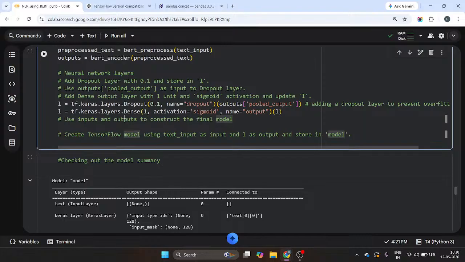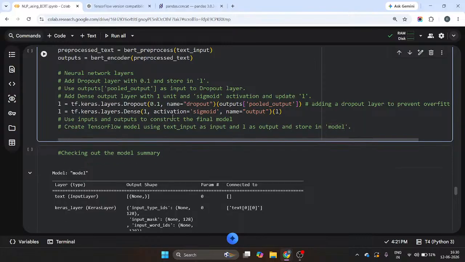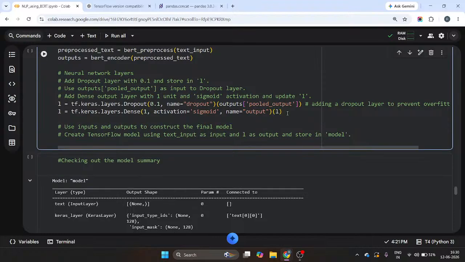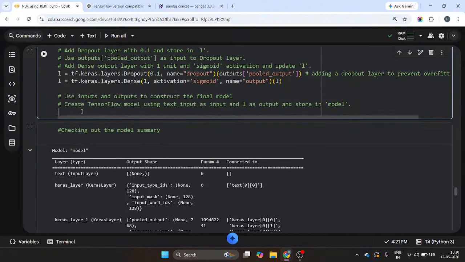Now use input and output to construct the final model. Create a TensorFlow model using text input as input and L as output and store in model.